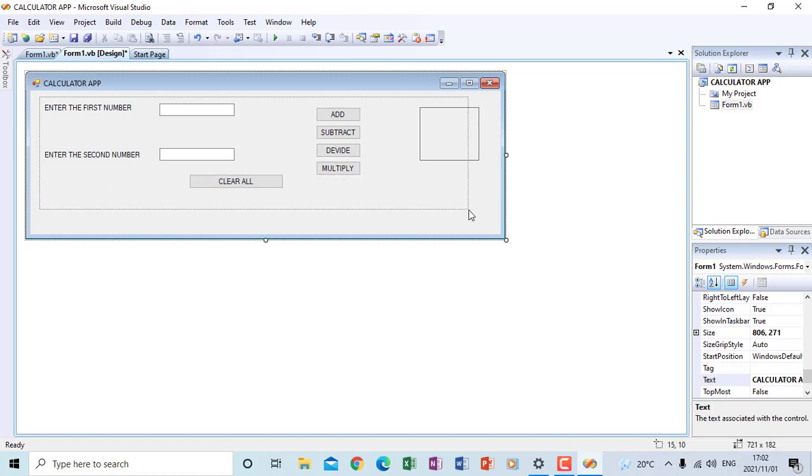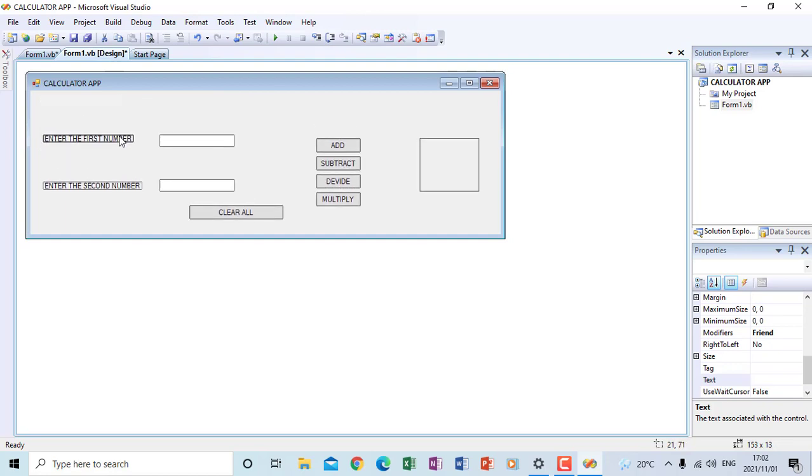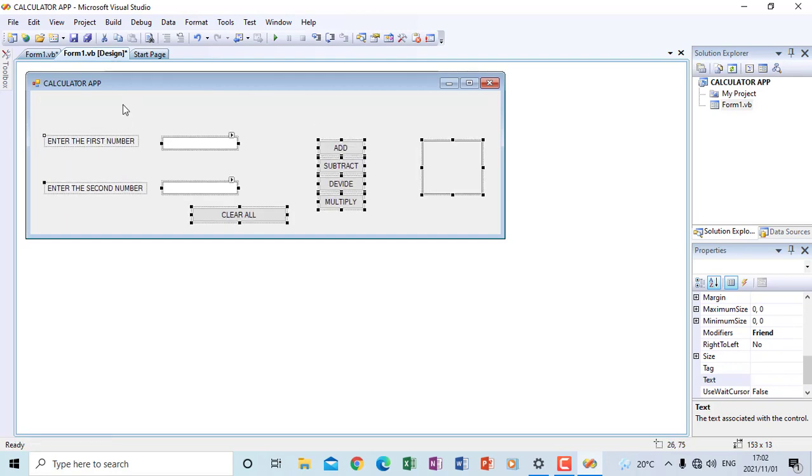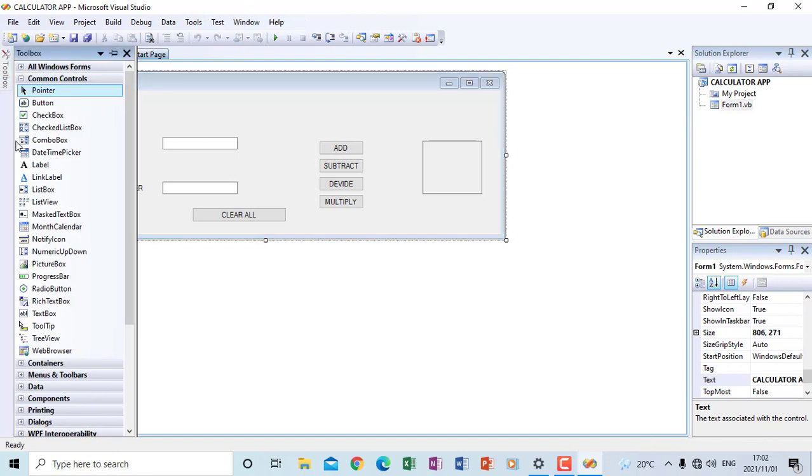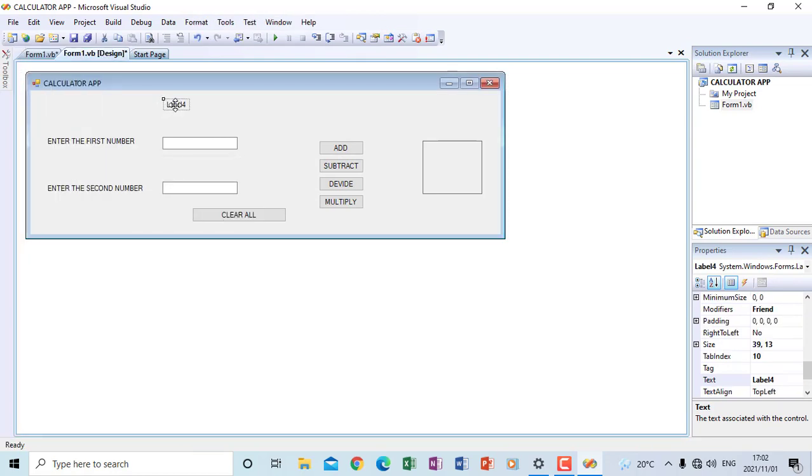So I'm going to highlight all my objects at once and drag them a little bit down and create a label on top just to have an indication as to what is happening, like a tag or a heading for my interface. So remember, we go on the right hand side while the label is still selected. Under text, you just go there and type what this is all about. Okay, so we can say calculation of two numbers.